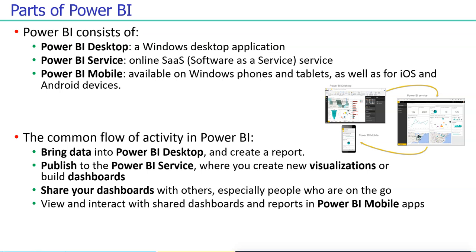Next you need to understand the generic flow of activities in Power BI. These are the very basic steps. You can imagine bringing data into Power BI. Your data can be at different locations or different sources. You need to gather the data into Power BI Desktop to create a report. And once the report is created, you need to publish it to the Power BI service, where you can create new visualizations and dashboards after that, before publishing.